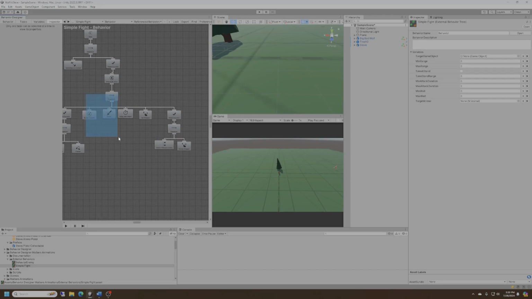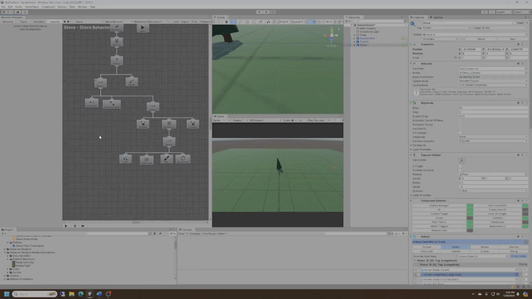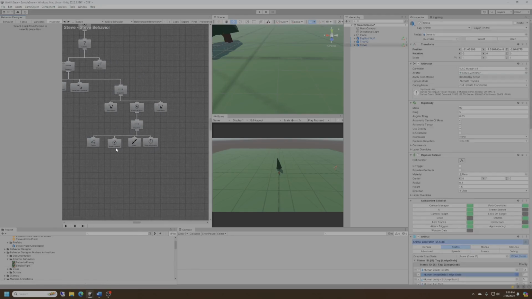So we can select this portion here, copy it, then go back to Steve's fight, and then we can get rid of this. We don't need that anymore because we're not using our teeth and nails. We're actually going to use a gun. So paste in that.